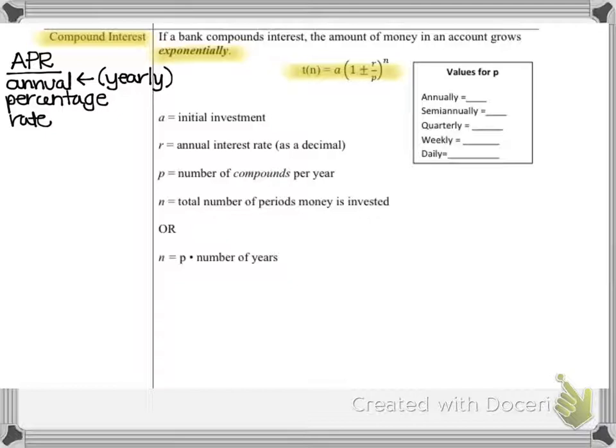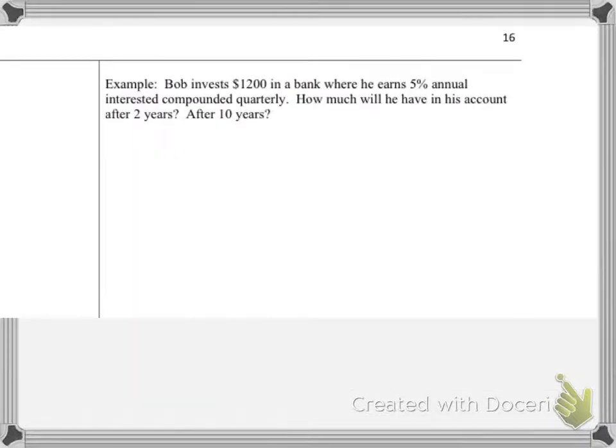We can do months, we can do weeks, we can do quarterly, but we're going to take an entire year range. And then here we have what the different letters in the equation mean, and I'm going to leave this for you. I'm a big fan of just doing examples so we can play around with it a little bit. So if you need to flip back to this page at any point in time, please do so. I'm going to go ahead and go on to our next page, and let's actually start doing some examples.